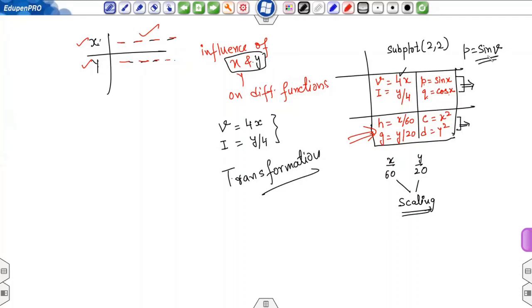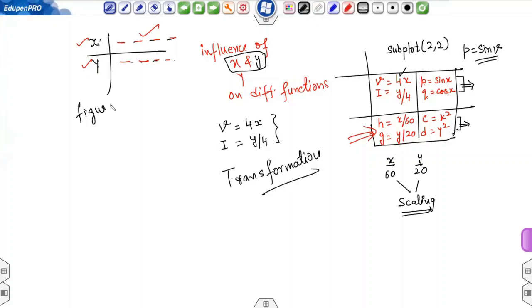So that's why, wherever you want to show the influence of a single parameter on the different functions, you have to use the subplot command. Thank you, sir. I got it. That if we are checking a single variable separately and checking its influences, then we need subplots. Yes. Thank you, sir. Otherwise, there is no need for the subplot.